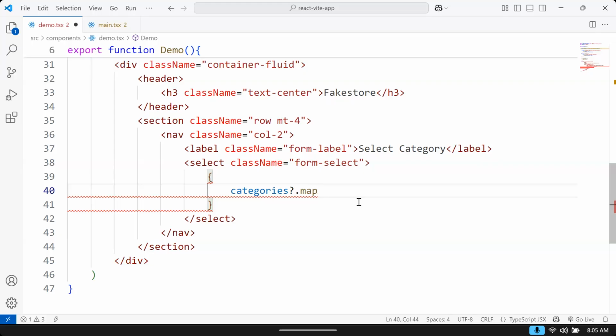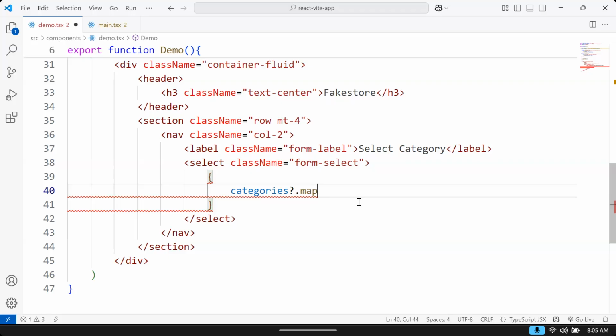It means optional. Until the value comes from the API, this categories memory is empty. It doesn't have any value. That means it is optional. Optional means it is saying that I am not having any default data until any data comes. Then we have to use a question mark.